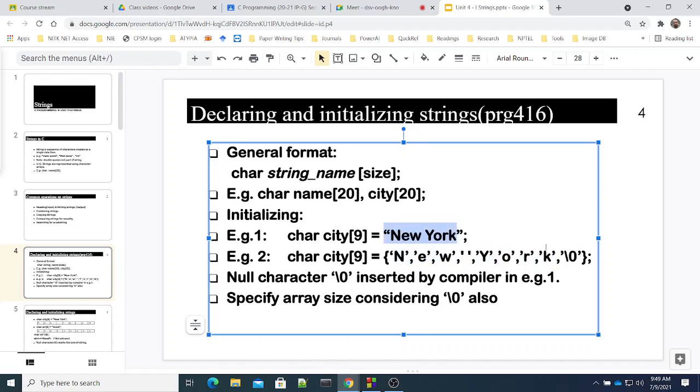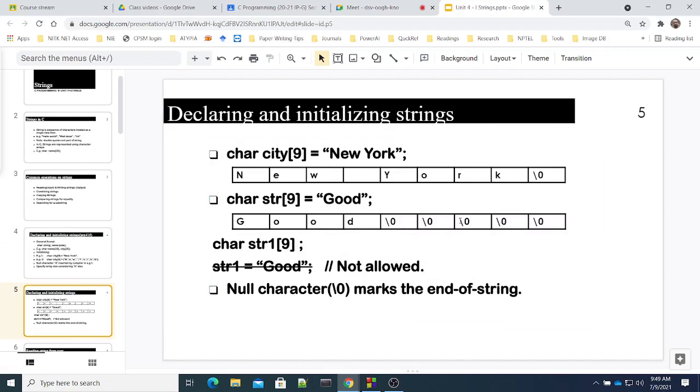To avoid that, we want this, and here we have to explicitly specify it. If you are initializing this way, as a single string constant, that will be taken care of by the compiler. Okay, so the picture is this. When I'm doing this, the memory looks like this. These are all 1 byte, 1 byte, 1 byte. Each byte also has a unique address. So space is stored here, and at the end \0 is automatically entered.